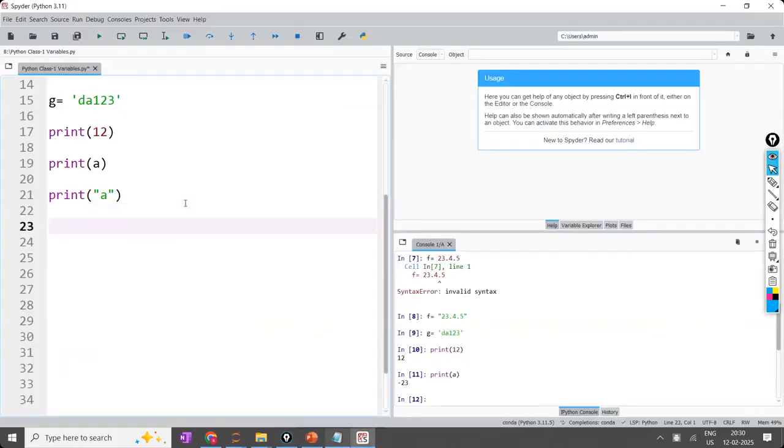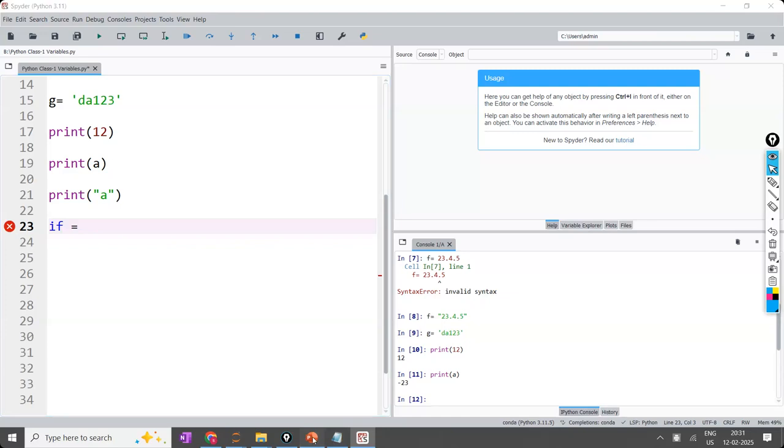I am writing i. Which color is it in? Black color. Then if: now which color is it? Blue color. Then ife: what color? Black color. So whichever is in black color, you can choose that one. Whichever is turning to blue color, ignore that one. Simple. Whichever words are in blue color will be considered as keywords or reserved words.